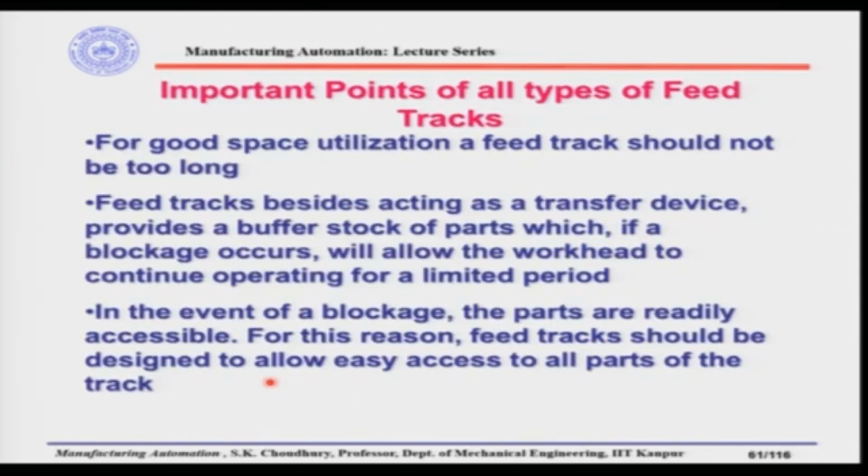Some important points of all types of feed tracks are the following. For good space utilization, a feed track should not be too long. Now, what does it mean? We said that these ball feeders cannot be kept very close to the assembly machine. So, if we have a feed track, we are occupying some of the space between the feeder and the assembly machine. That space should not be occupied for very long, therefore the length of the feed track should be limited, and it is not necessary for the feed track to be unnecessarily long.